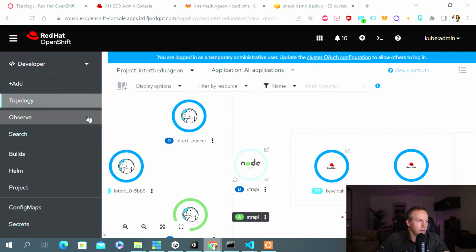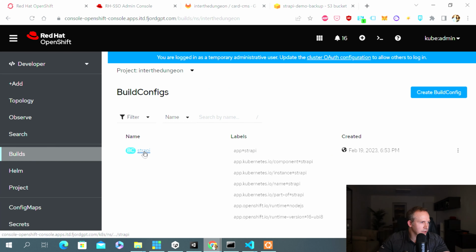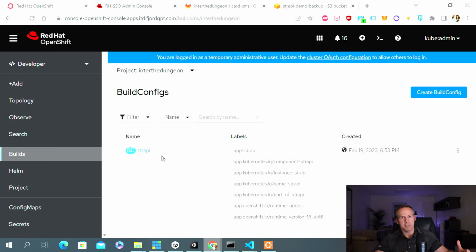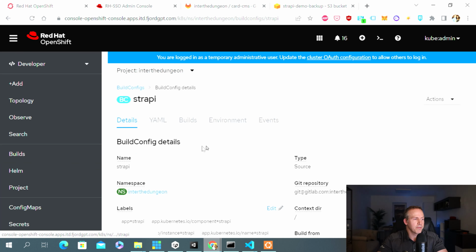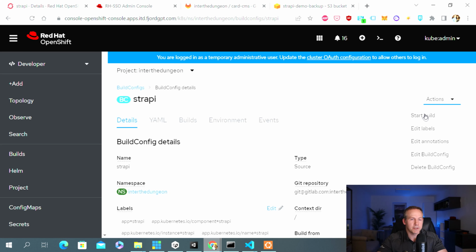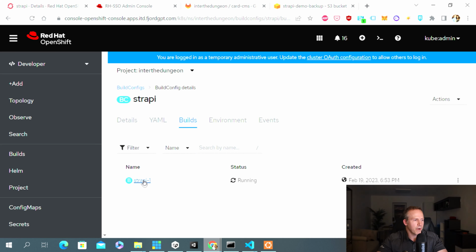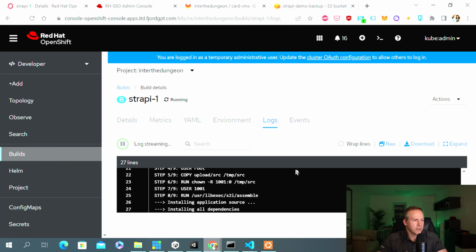What that will do, and you can use this in the future, is create this build config. The next time I change the source code, I don't have to have a really complex pipeline in order to get those changes back into a running image or even go through that process again. I can come into this build config, go to actions and hit start build. So the build is already running for me. If we take a look at the logs, I didn't have to build the Docker file. Normally you see these steps that look like Docker file steps. There's no Docker file anywhere. All I have is my source code. So that's getting deployed.